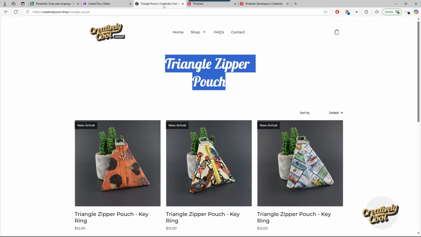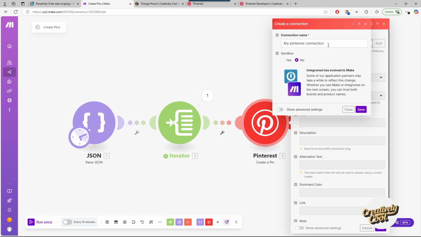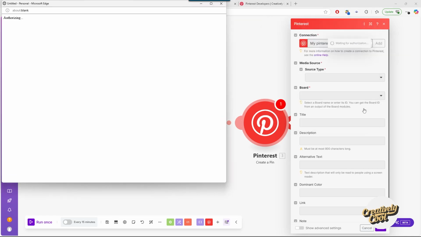Now I'm going to come back over to my Make.com site. I added my module. Now this is where you're going to want to add your connection. So I might say my connection here is triangular pouch pins, or whatever you want to say. Put that in there, add it, and hit save, and then this box is going to pop up.